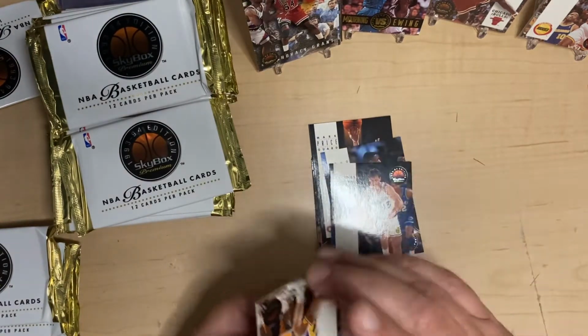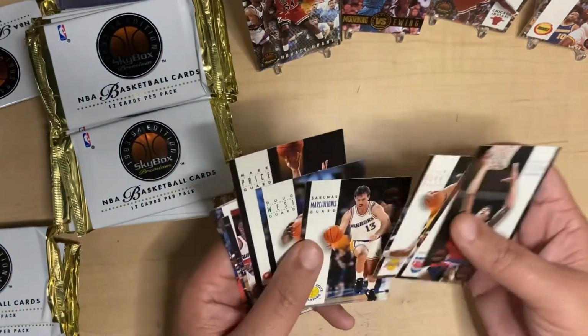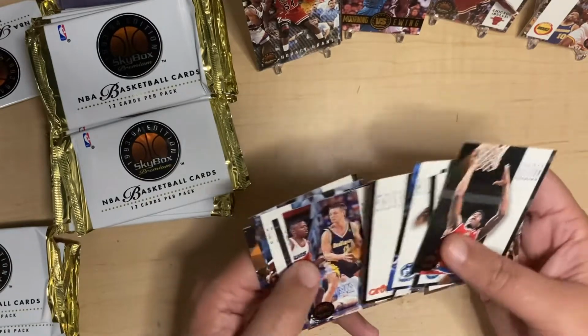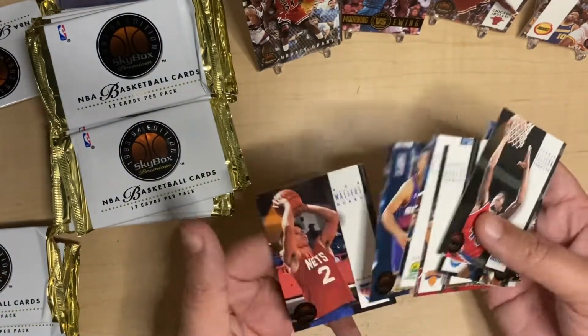Yeah, like I said, we'll go through them in a minute. All right, so Purvis Ellison, Vlade, Sharunas Marciulionis, Mark Price, Detlef Schrempf, all with some issues on the card. These are all going to be probably personal collection.